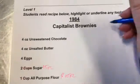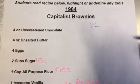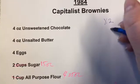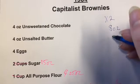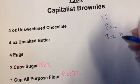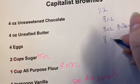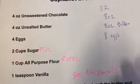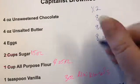So if I'm going to double the recipe, that would mean we're going to multiply by 2. Okay, we're going to times everything by 2. So then 4 ounces of unsweetened chocolate would become 8 ounces, and 4 ounces of unsalted butter, also 2 times 4 would be 8 ounces of butter. 4 eggs would be 8 eggs. 15 ounces or 2 cups of sugar would become 4 cups of sugar, or 30 ounces.